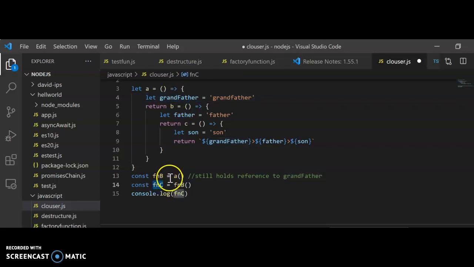So now we are in function B. When we make a call, it will return this function C, but it will still hold the value of father here. It holds the reference to father.